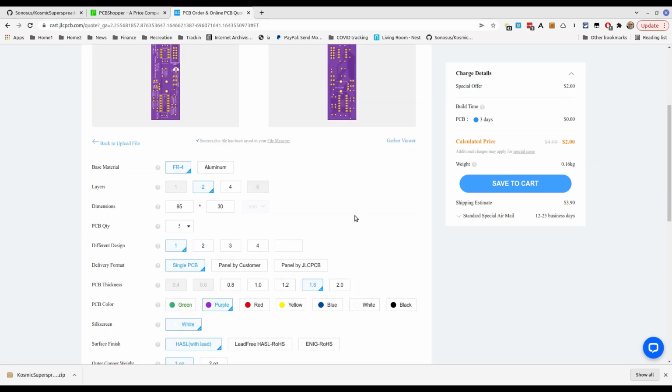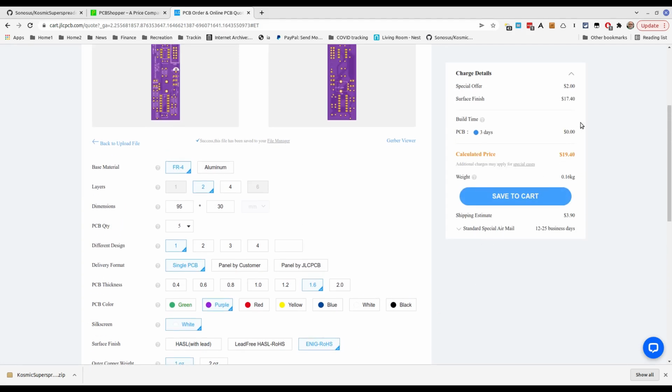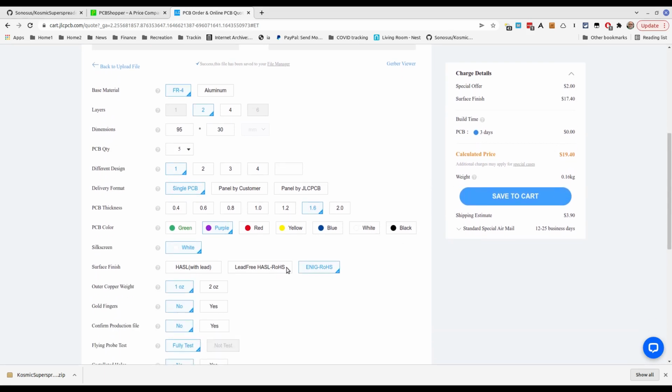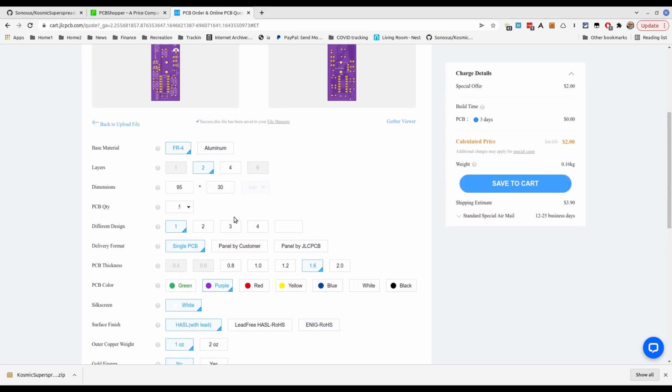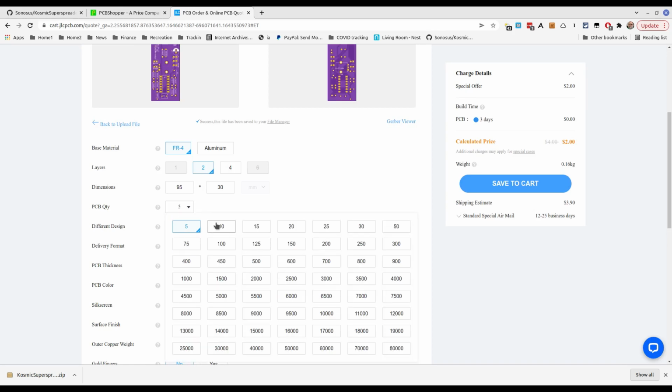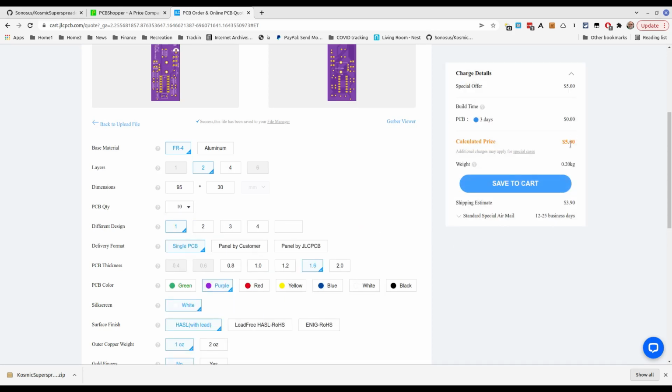And this is with all these standard options. If I go ahead and choose ENIG, then it's going to cost me $17.40 for the surface finish, in addition to the $2 for everything else. And if I choose quantity 10 instead of 5, it goes up to $5.